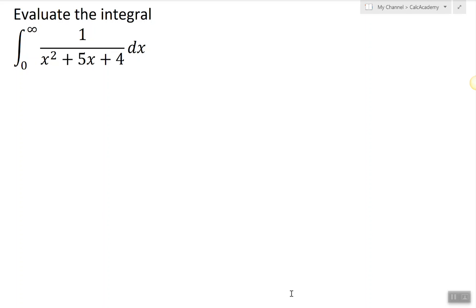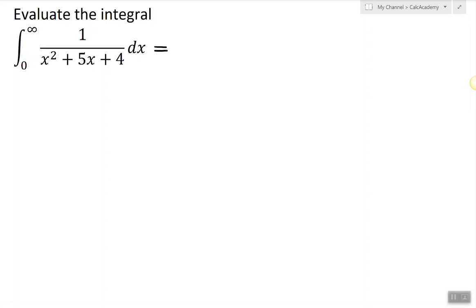In this video, I will show how to evaluate an improper integral of a rational function with one of the limits of integration being an infinity. First, we have to acknowledge the fact that one of the limits is infinity, and then also check that there are no other issues with this integral on the interval of integration. That is, we want to check whether this function is continuous on the entire interval of integration.